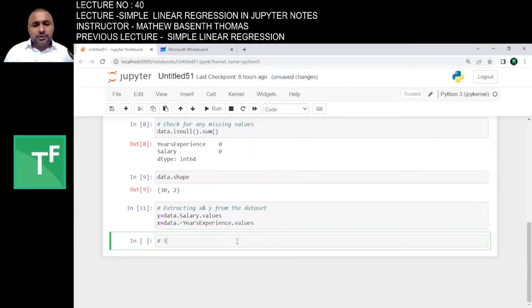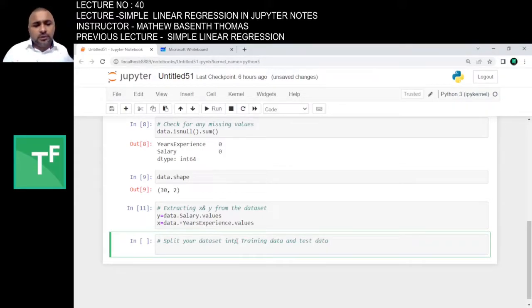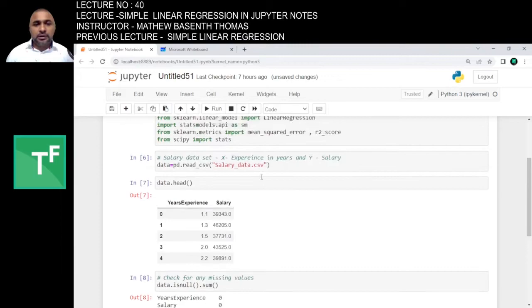Now you need to split your data set into training data and test data. We discussed this, so you must be aware of that. First we will call our data names: x_train, x_test, all separated with commas, and then y_train, y_test. This is what we want. And what is the library we have imported and kept?